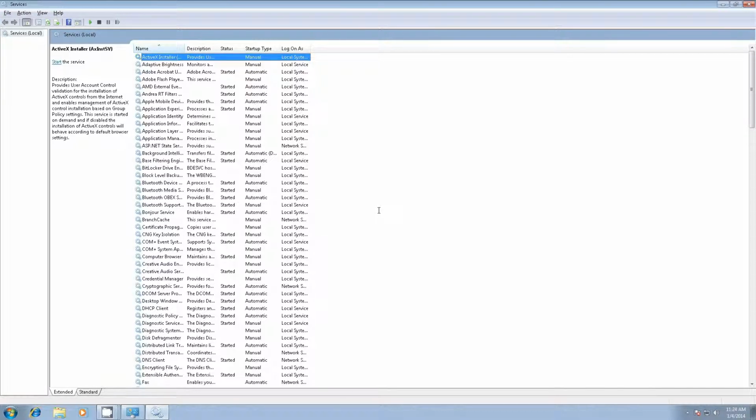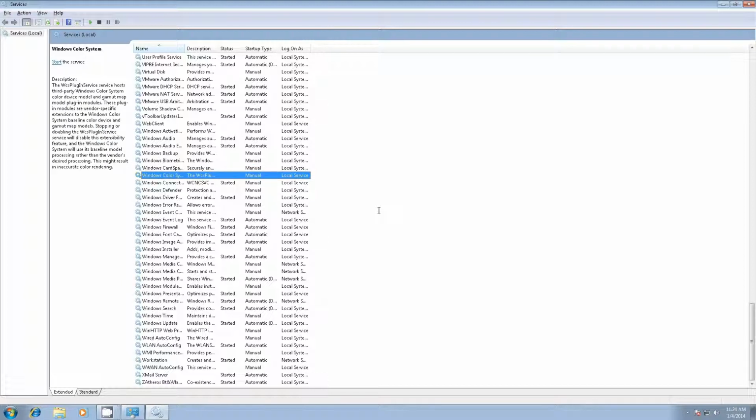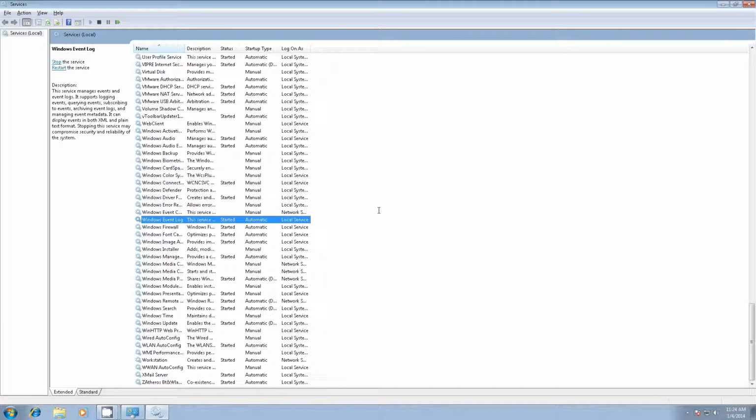Web client, Windows activation technology, Windows audio, Windows backup, Windows biometric, Windows color system, Windows defender, Windows error reporting service, Windows event log, Windows firewall, Windows font cache service, Windows image acquisition, provides image acquisition services for scanners and cameras, started, automatic, local service. That's the one we're looking for.